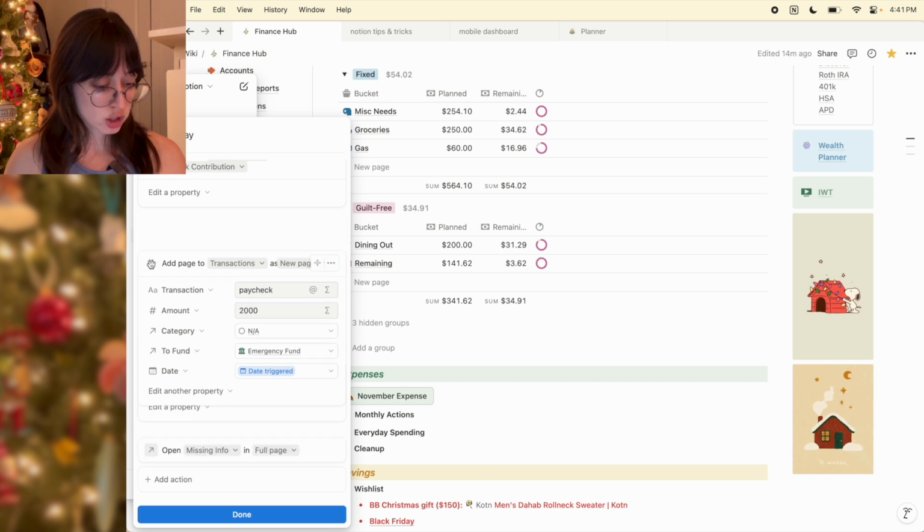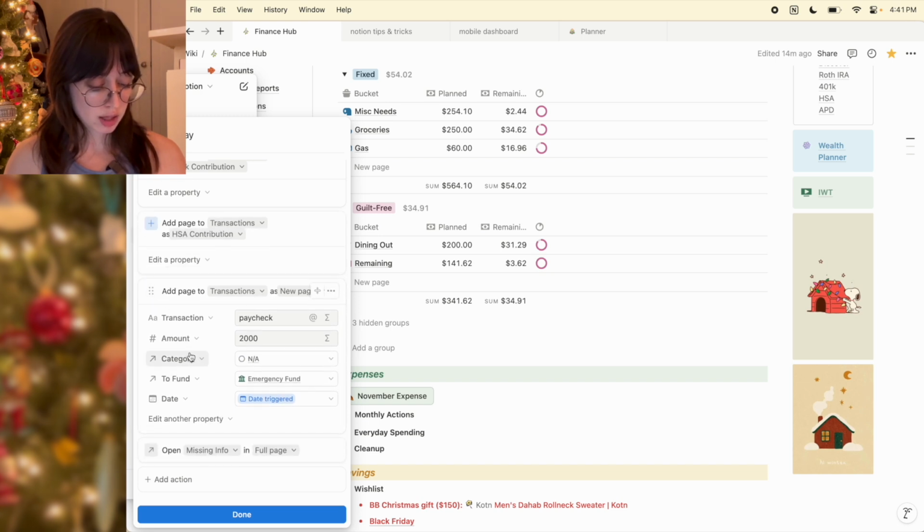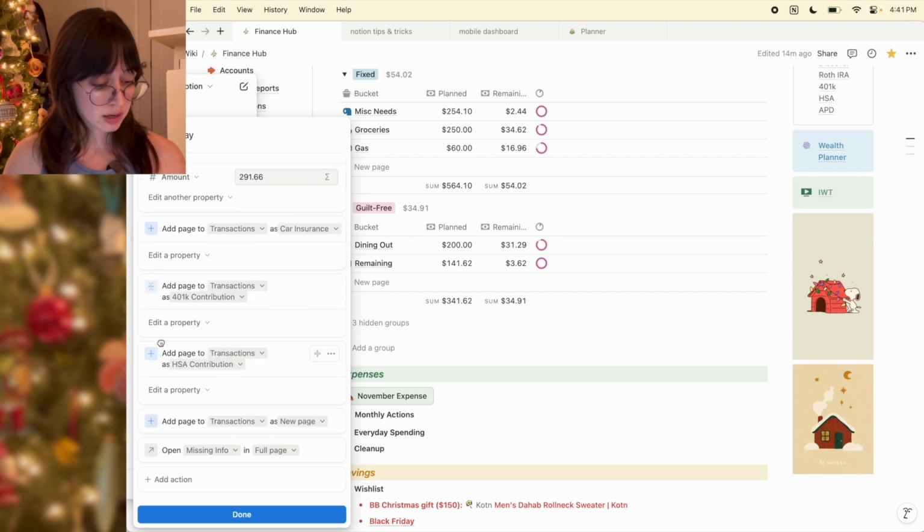And then you can also adjust the order of these. So I'm gonna wanna move this up a little bit because when I click this button, it'll do all of these actions in order, and the last thing it does is open my missing info page, and that's where I enter in the month. So that's what you guys saw when I clicked the button. But I'm gonna go ahead and delete.